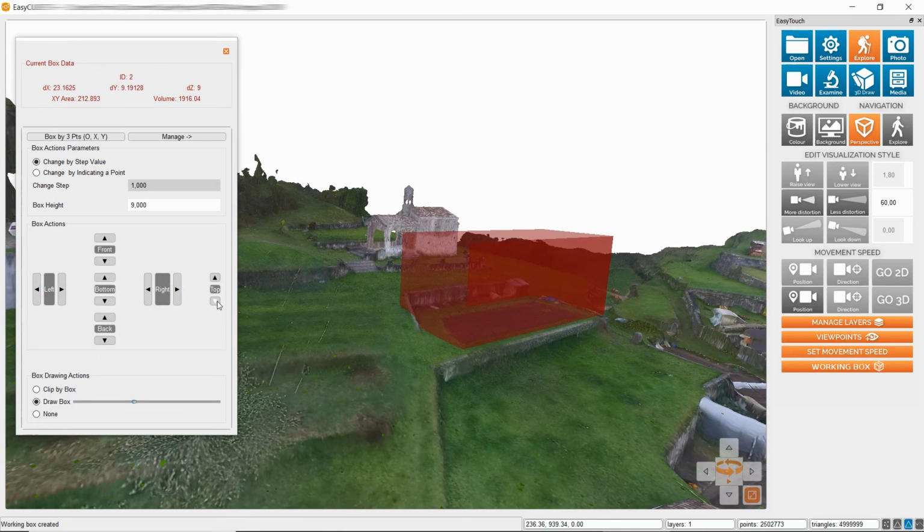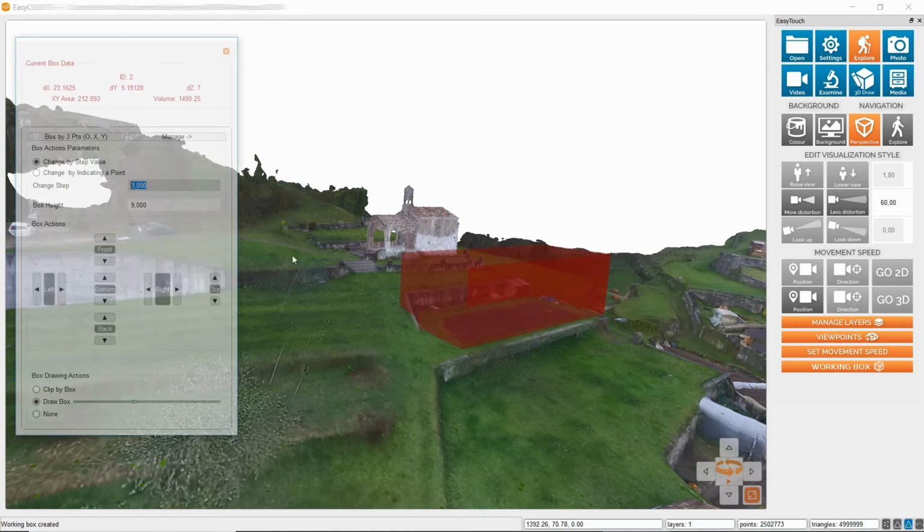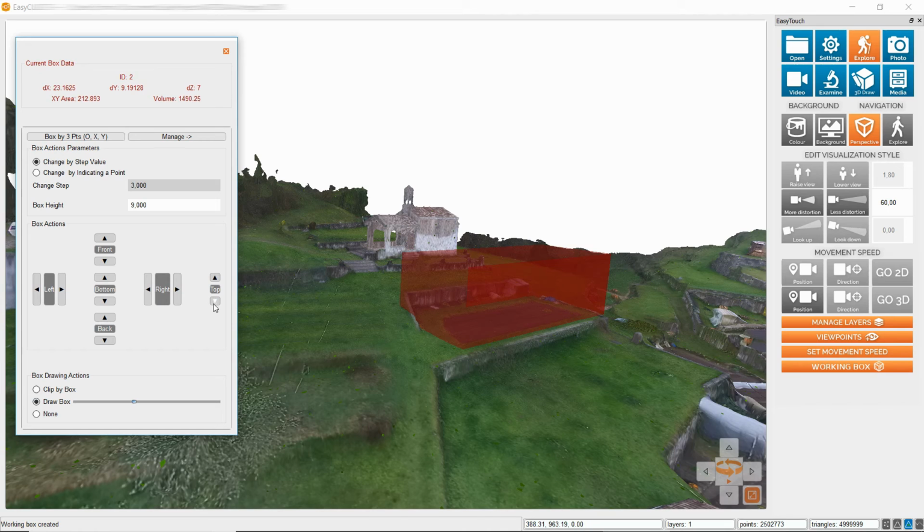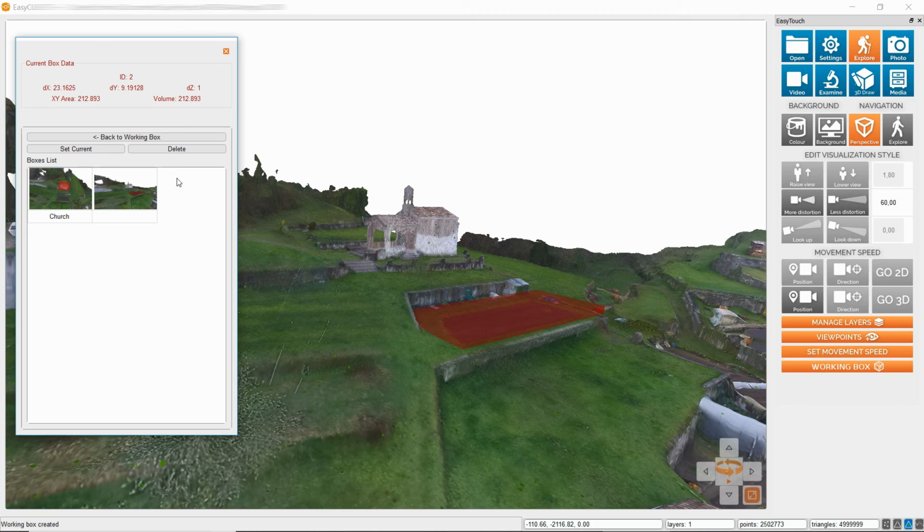So I will make it a little bit smaller to fit better the field. I can change also the step to make it faster. Okay, now it's fine. If I go again on manage, you will see another preview of this field. I call it field.